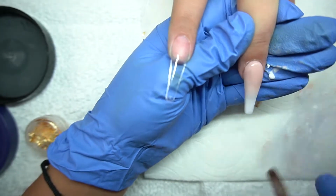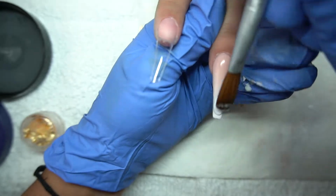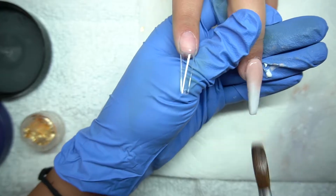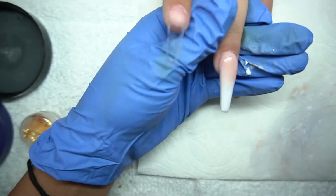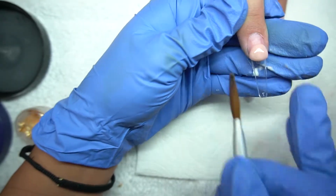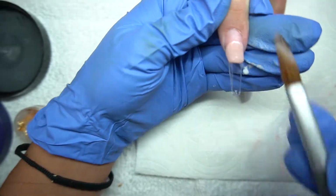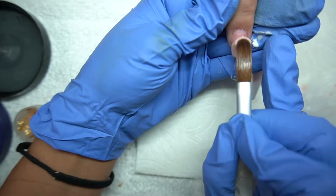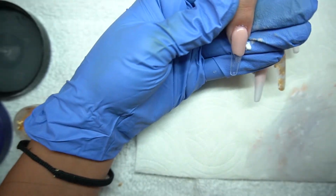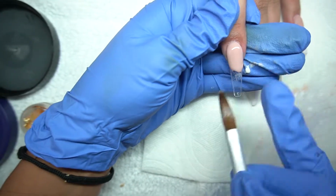These brushes lasted me for a very long time. I also got this brush from Montage Nail Supplies, so if you guys wanted to check that out. But the only thing is that I don't think they sell this style of brush anymore. The one that you always would see in my videos, they don't have it, but all the other ones are Kolinsky haired brushes. The brushes are bomb. They've lasted me for years. I've been doing nails for around 5 years, and this brush has lasted me forever. So let me tell you, their brushes are bomb. Even the one that I had just gotten, the size 16, that one's bomb too.